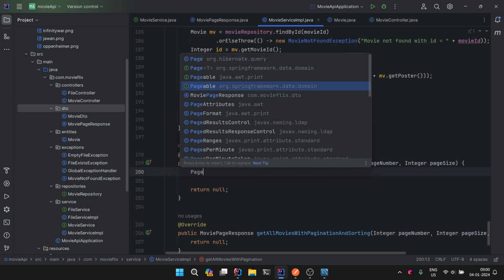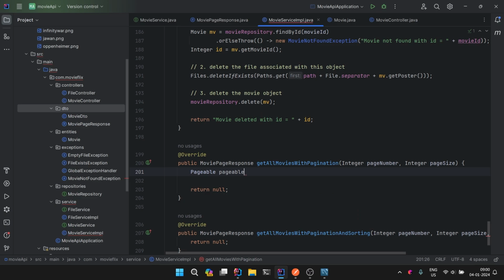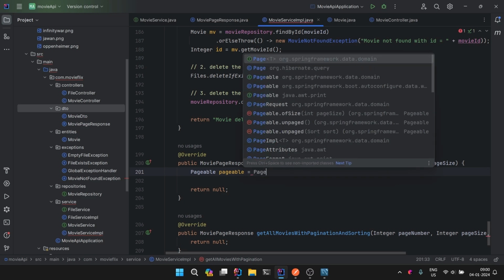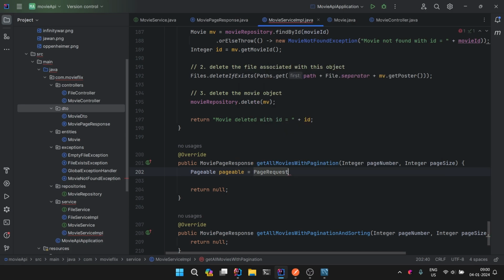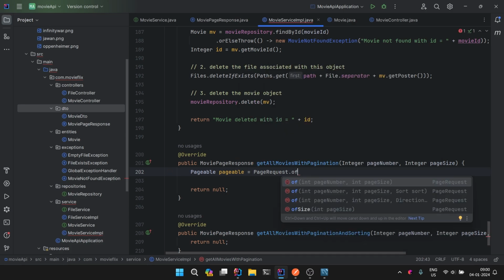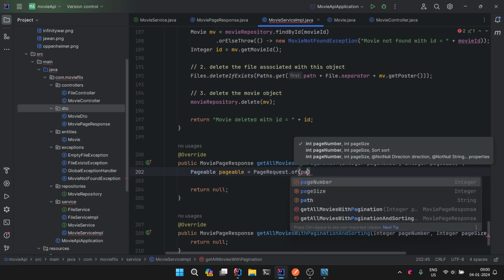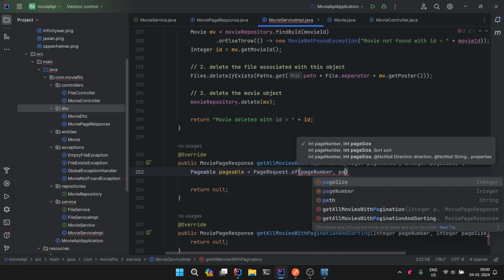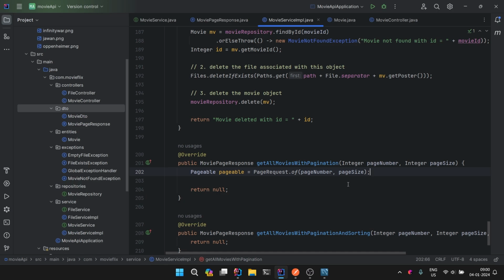This Pageable comes from org.springframework.data.domain. Since this is an interface, we need an implementing class. One class we have is PageRequest, and it has a static method of, which will take page number and page size. So we will get a Pageable object.